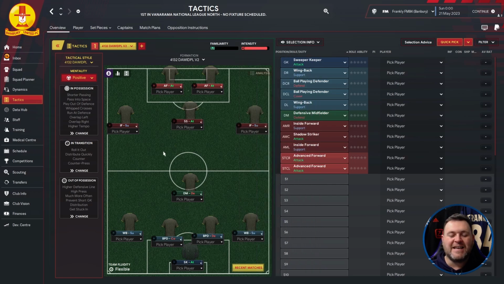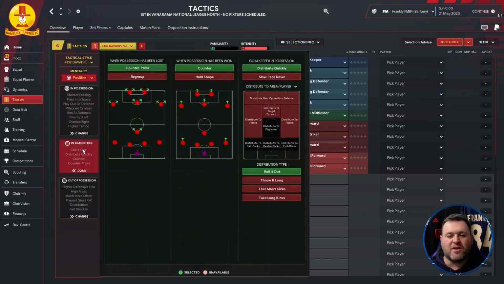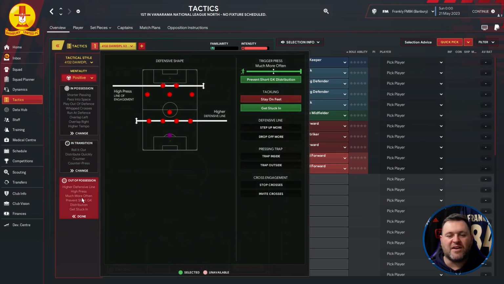So this is a tactic that looks pretty appealing. It's going to be maybe defensively frail, but certainly when you get into the final third of the pitch, if you've got the right players, you should score goals galore with those players that high up the pitch. The tactic is the 4-1-2-3 DawidPL V2, and that is the tactical style. Its mentality is positive. Its in possession will look like this. Its in transition will look like this. Its out of possession will look like this.